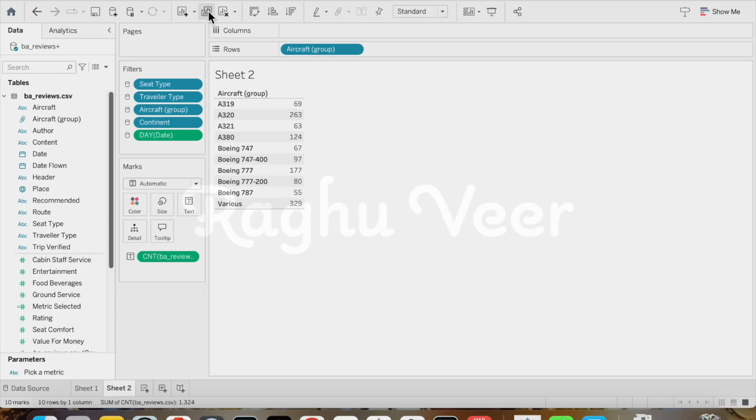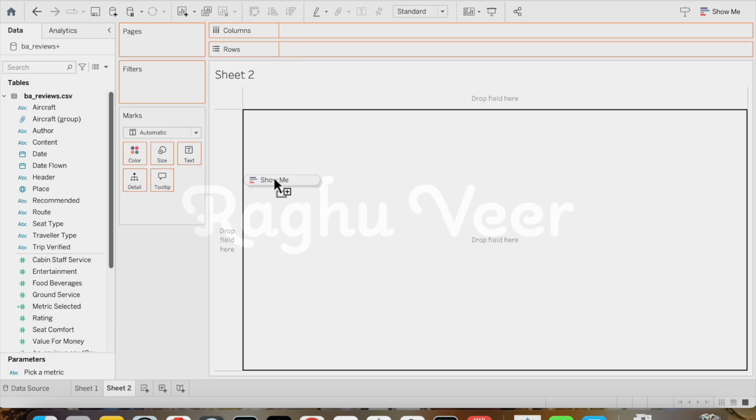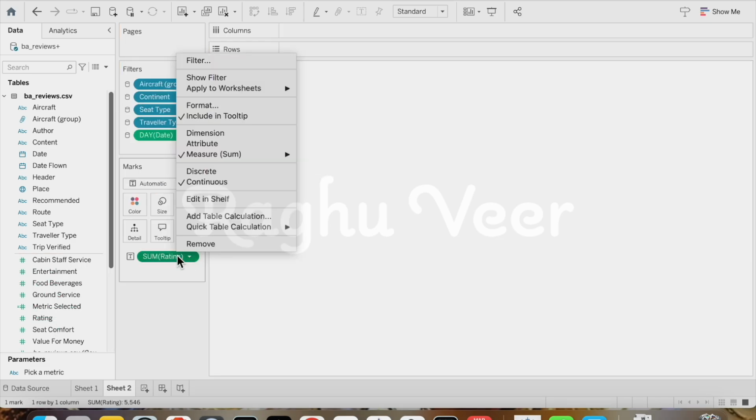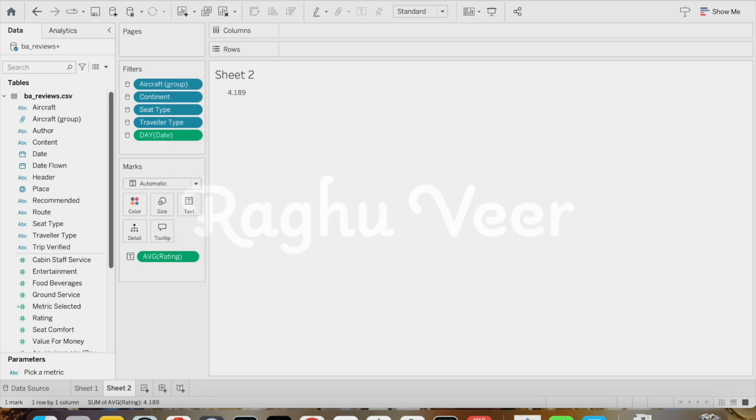First, I'm clearing off the sheet and dragging the rating onto the canvas, changing the metric from sum to average. Next, I'm dragging the cabin staff service onto this data point till I see the show me card.